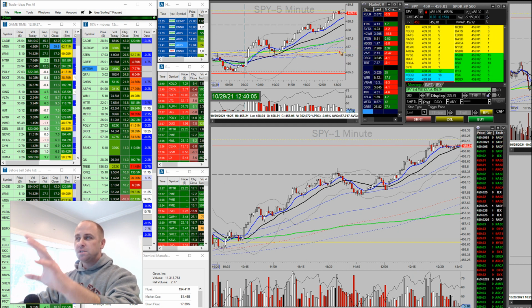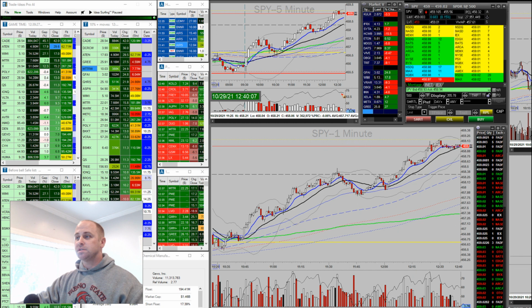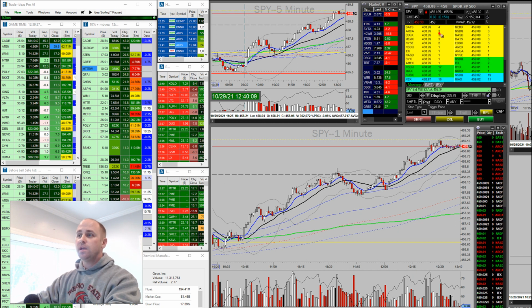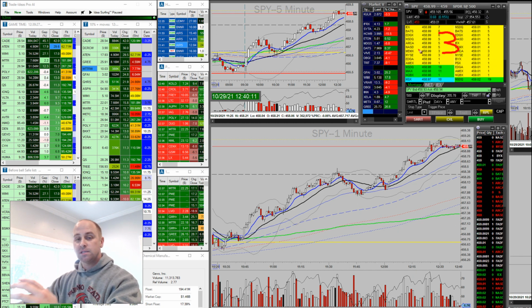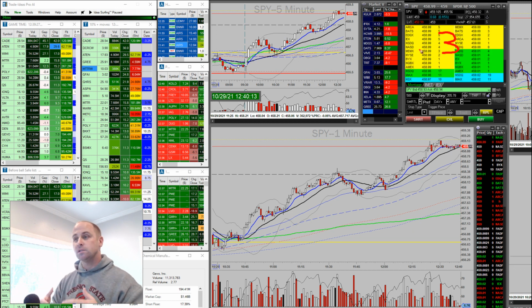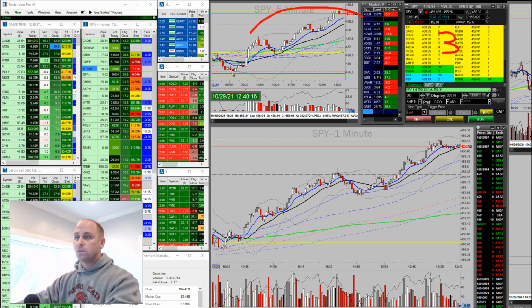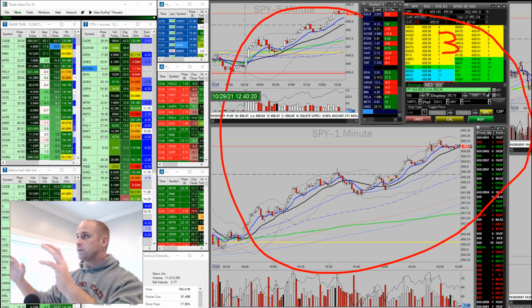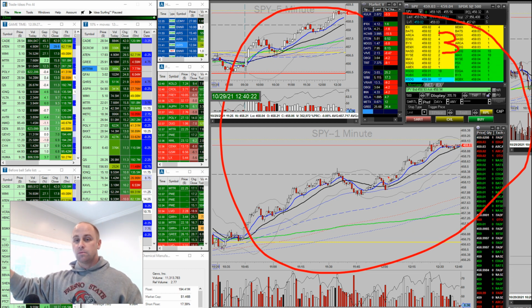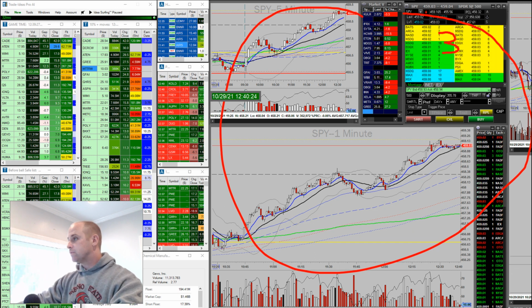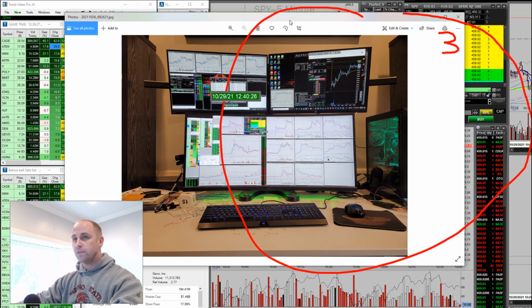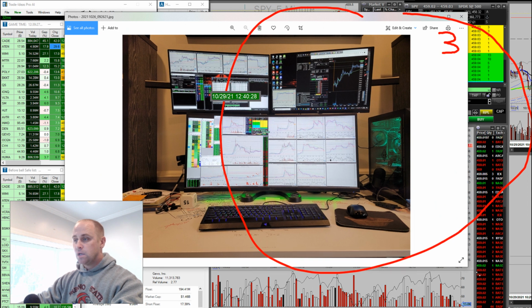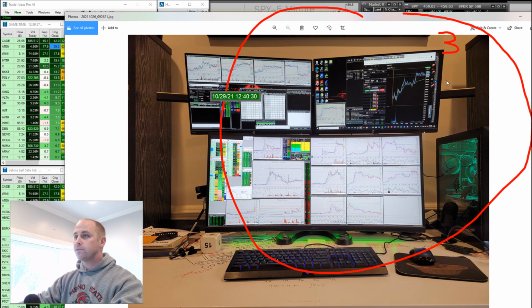People see me trading in different brokerage accounts all the time. I actually have three Interactive Brokers accounts tied directly into DayTrader Pro, so I can use DayTrader Pro, which is effectively this. And then I have other accounts that I trade. I trade in Webull right off to the side. Here, I'll bring over a picture real quick and show you guys what I work with. And then I'll get into constructing a single monitor setup from scratch.